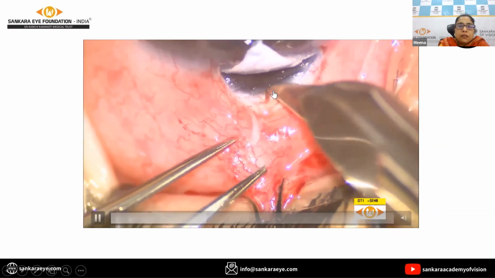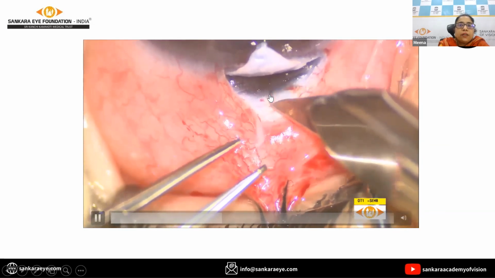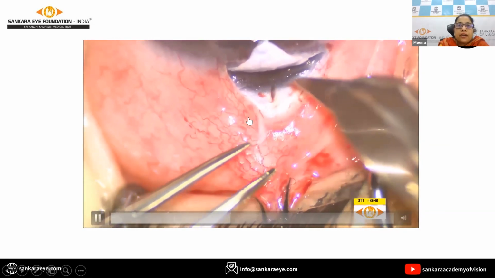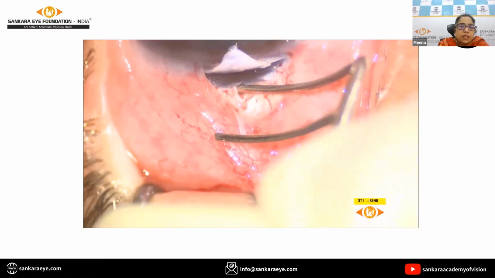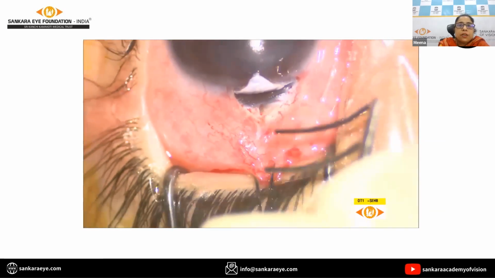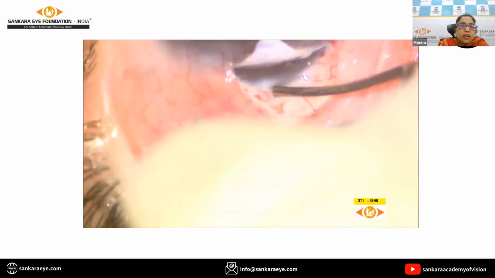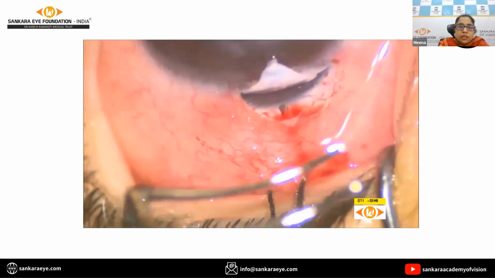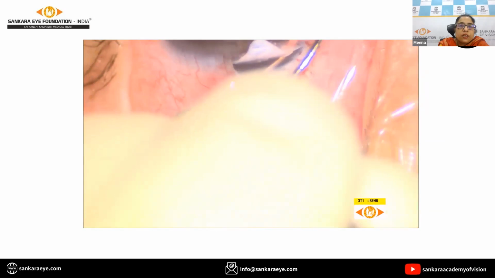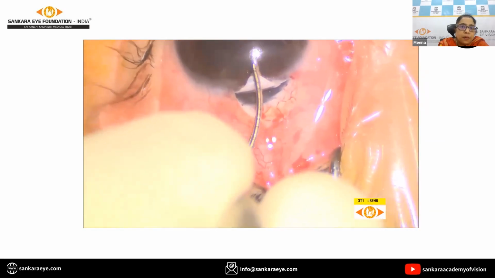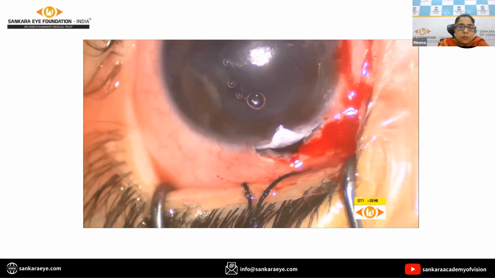Usually it is at the margin of the white and the blue zone. And how do we identify whether we have entered the Schlemm's canal? With careful dissection, a sudden gush of aqueous or blood tells us that we are in the Schlemm's canal. Then we use the Ham's trabeculotome, which has a right arm and a left arm, and we introduce this into the Schlemm's canal and then swipe it into the anterior chamber. When we do this movement, there should not be much resistance. If there is resistance, then we may not be on the correct path. So once we do this, this is a combined trabeculotomy-trabeculectomy procedure.